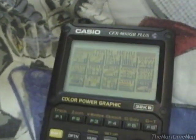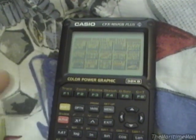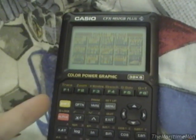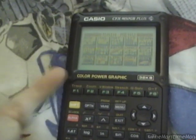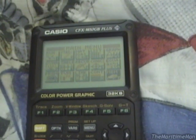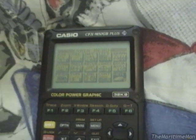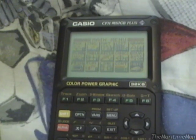Like I said, they discontinued them in 2008. If you want one of these, you will pay at the very lowest $10 for a fully working unit. Like I said, I paid $16 for this. You'll pay as much as $75 for one that's new in the package, although that's quite rare. You can usually find them new in the package for as little as $40 or $50. And they're quite plentiful on eBay.